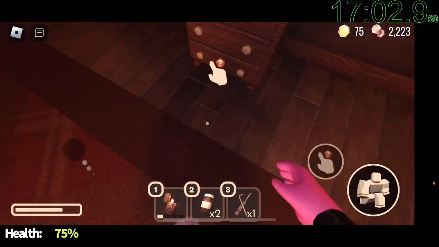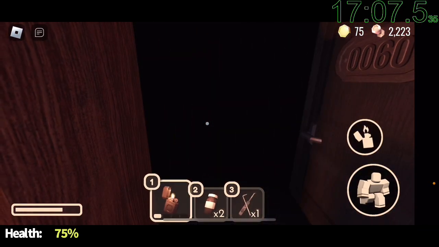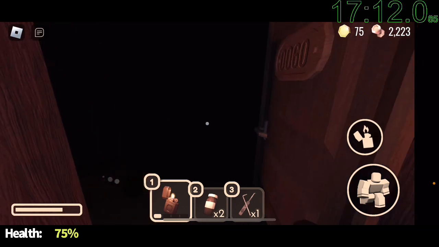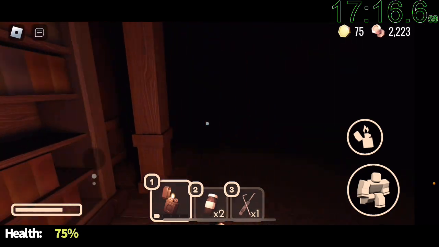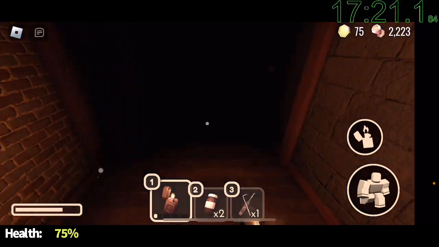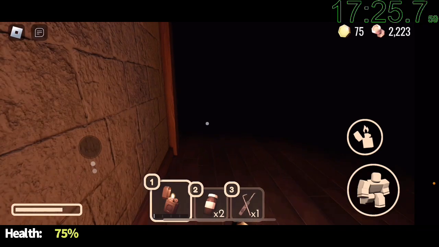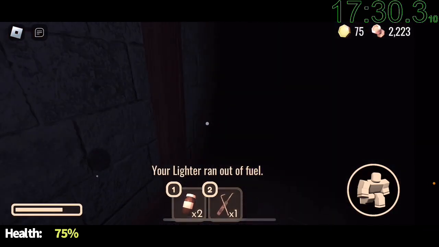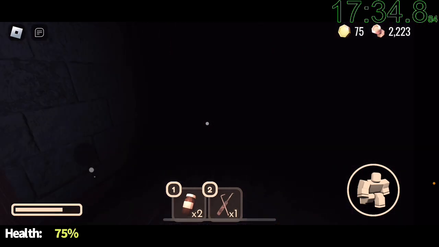From how fast I'm going, my estimate on the speedrun would be 24 minutes. Or 25. I don't see it. Screw it. Oh no. No, not like this. Frick, I'm gonna be in the dark, which means Screech is gonna be on me, which I don't like. Yeah, I knew it.